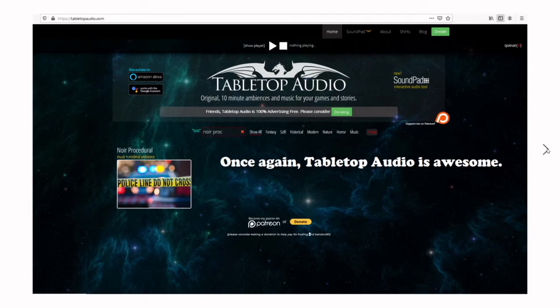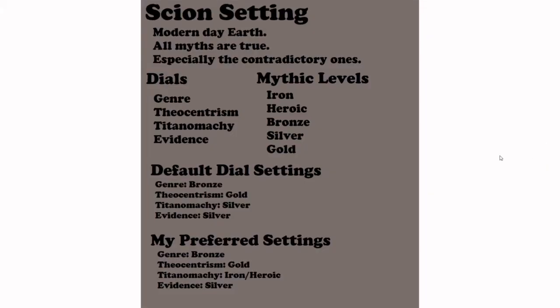Okay, moving on. So let's talk about Scion's setting. Scion's set in modern day Earth, where all myths are true, especially the contradictory ones. I'm going to talk about the default setting and some of my preferred settings, and there are 4 main dials. Genre, kind of: are you going to be more focused on investigation, or do you want a lot of action? Do you want a mix between? That would be where genre comes in.